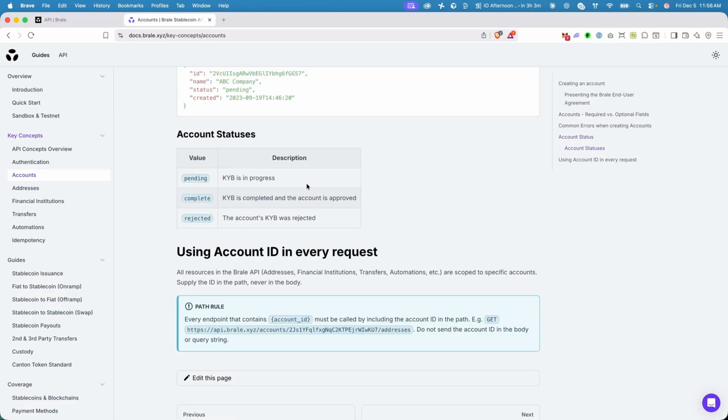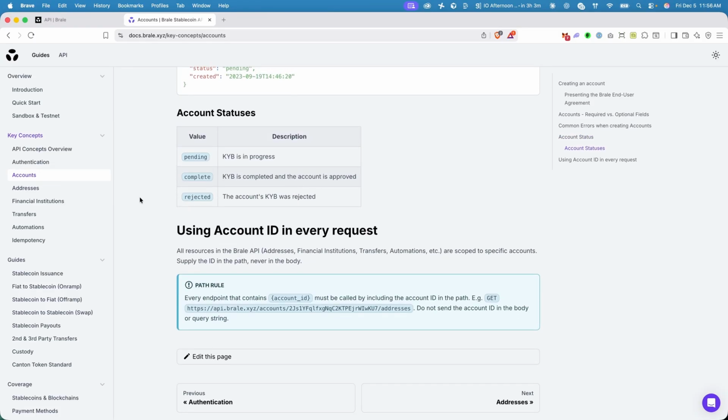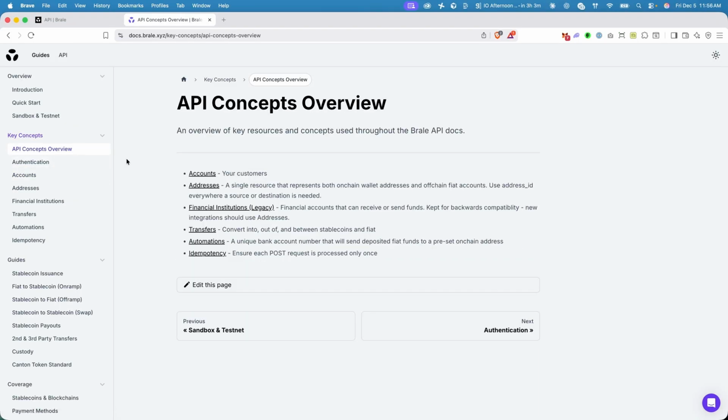If we go into the API itself, the API is extremely powerful. You're able to do all kinds of additional things, and I'll walk you through some of the API now. So if I'm generating an API key, it also is important to say, again, Canton has absolutely first-class support across all of this functionality. So you can open accounts for your customers with custodial wallets. You can add external EOAs and addresses for outside accounts. You can also add external addresses that represent bank accounts.